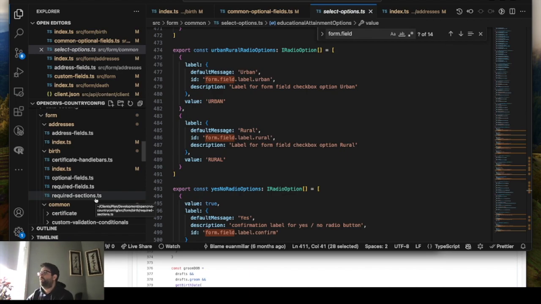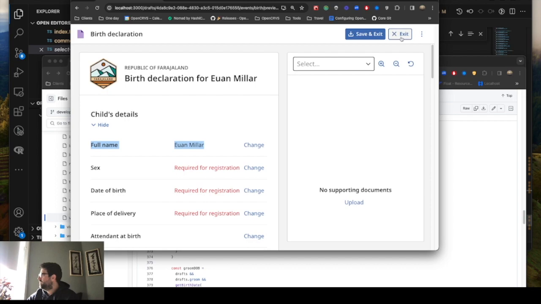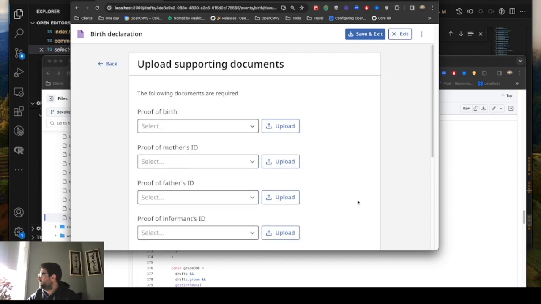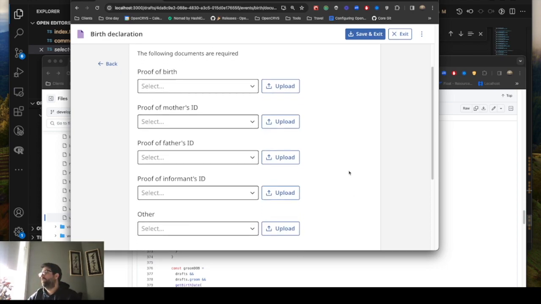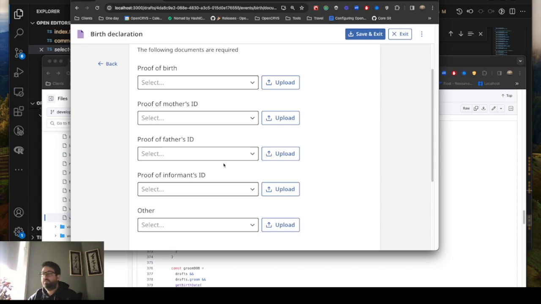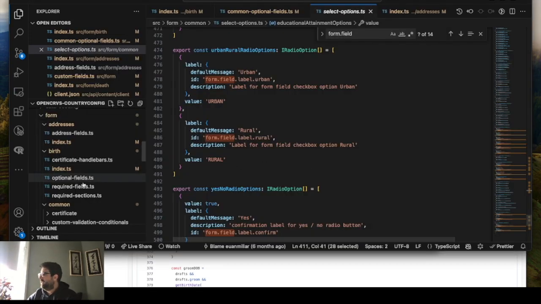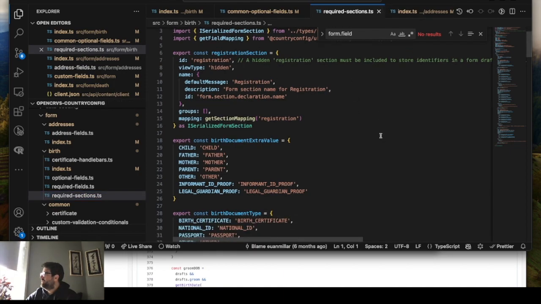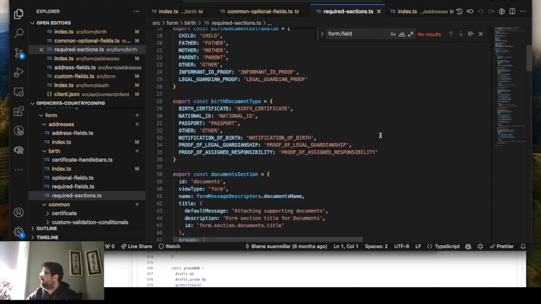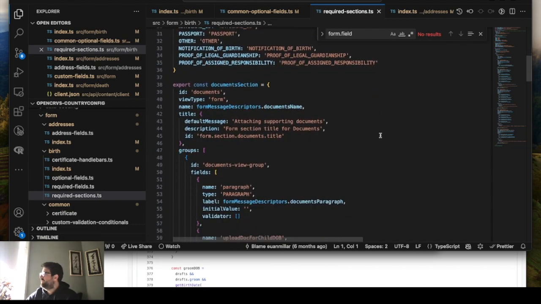Oh yes, the documents. So when you get to the documents page, this is a required section. Let's say you want to change the documents that are being asked to upload. Then you can find that in the required sections file, and you'll see all of the configuration for documents.